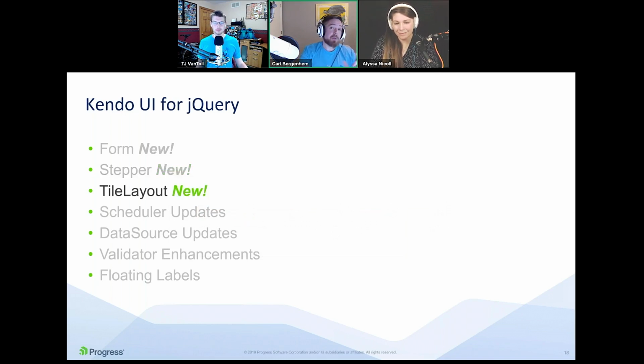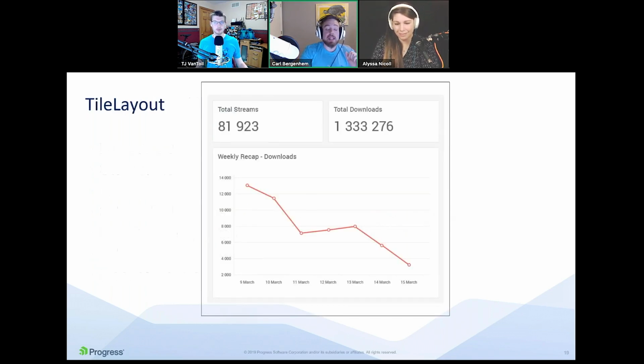Now, the tile layout component is a very fun and new component. This image doesn't necessarily do it justice, but the idea of the tile layout component is that you have these tiles, and each one of these can be resized, it can be dragged around, so it gives you the ability to define a column and grid structure for these different tiles and say this particular tile takes up 1 column and 1 row unit, or maybe it's 2 and 2, right, depending on which tile you're looking at here. And then from there, you can rearrange these tiles to fit whatever your end user might want.